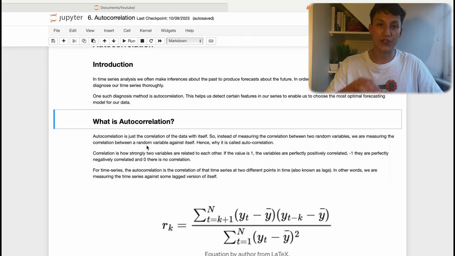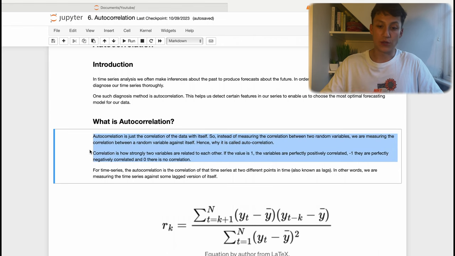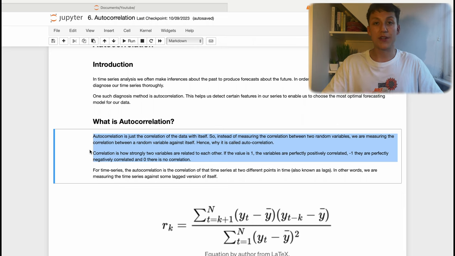Autocorrelation is just the correlation of a time series with itself, but at different lags. Now, as I've written here, correlation is just a measure of how strongly two variables are related to each other. If the correlation between two values is one, that means they're perfectly positively correlated: when one variable goes up, the other goes up by a proportional amount. If it's minus one, they're perfectly negatively correlated: if one variable goes up, the other goes down by the same amount. The value of correlation ranges between 1 and minus 1, and 0 is where the two variables have pretty much no relationship to each other. And obviously, how close you are to 1 or minus 1 measures how strong the relationship is.